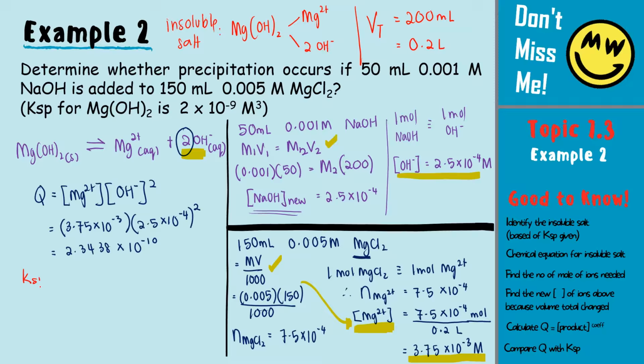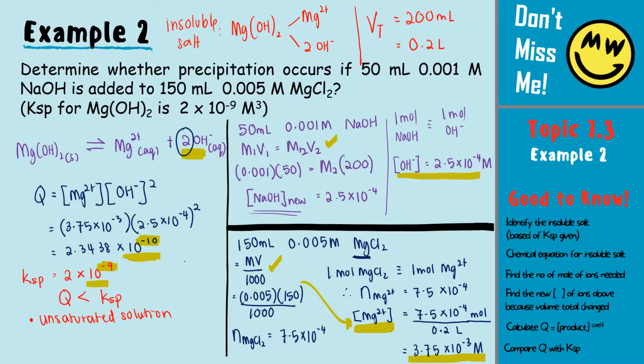And the KSP given in the question is 2 times 10 to the power of negative 9. So the same thing, is not needed to look at the number in front. It's important to look at the one behind. We are having times 10 to the power of negative 10 and times 10 to the power of negative 9. So is your Q bigger or smaller than KSP? Negative 10 and negative 9. Obviously, your Q is now smaller than your KSP. And if your Q is smaller than your KSP, what type of solution we are forming? We are forming our unsaturated solution. Alright? That is our unsaturated solution.